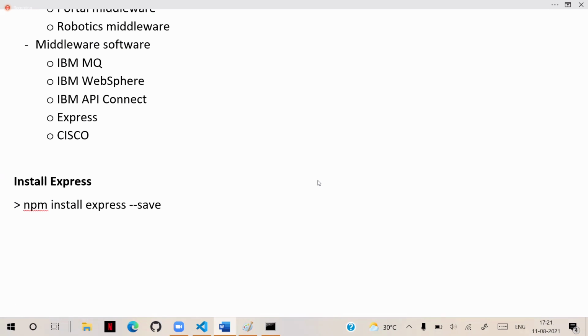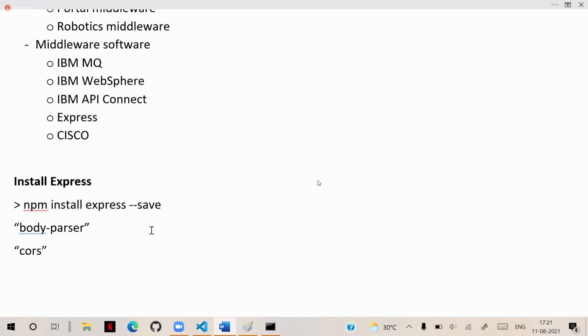Earlier, suppose we needed to translate data coming from another location and convert it into JSON, we needed a library called body parser. Now Express itself has the body parser, it will manage. It can handle CORS.